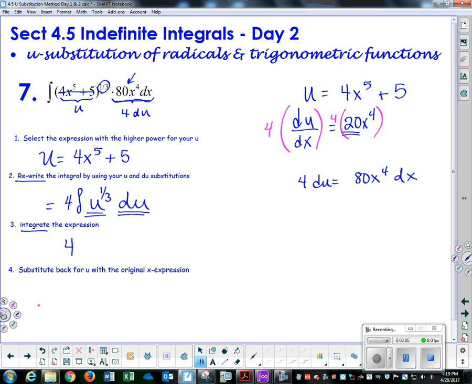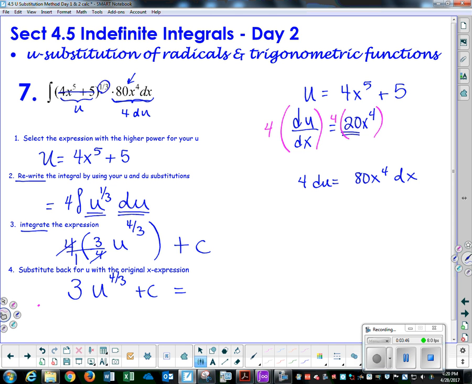So we just have to actually integrate the problem now. I've got the 4 outside as a multiplier. u gets raised to the 1/3 plus 3/3, which creates 4/3, so I'm going to put a 4/3 power. I would divide by 4/3, but dividing by 4/3 is the same as multiplying by 3/4. Dividing by a fraction is like multiplying by its reciprocal. So I end up with 4 times this stuff. Now, 4 over 4 is division, and that becomes 1. So I get an answer of 3u to the 4/3 plus c.